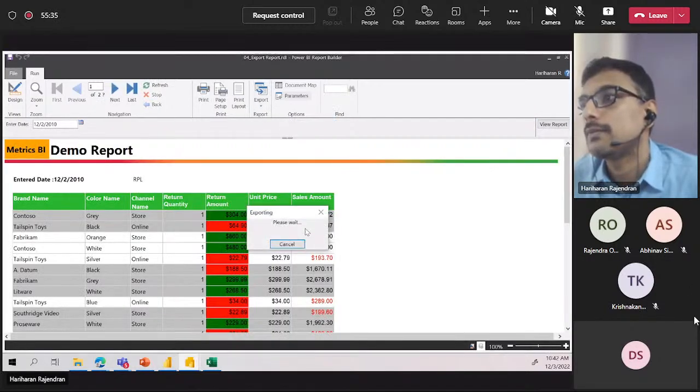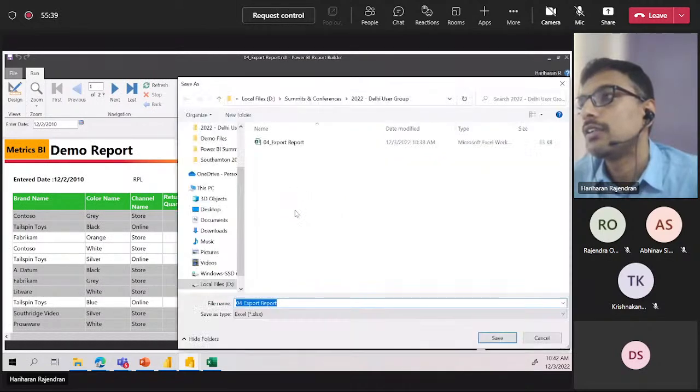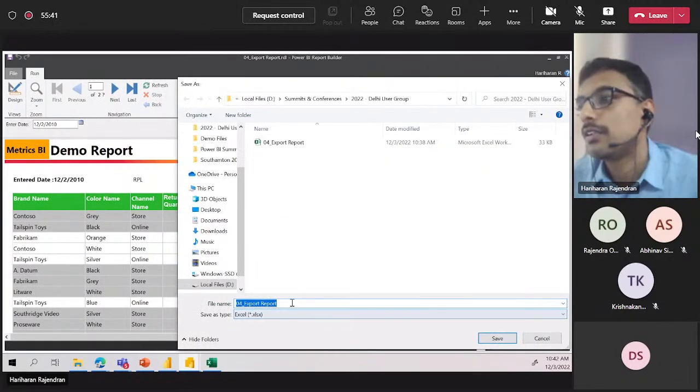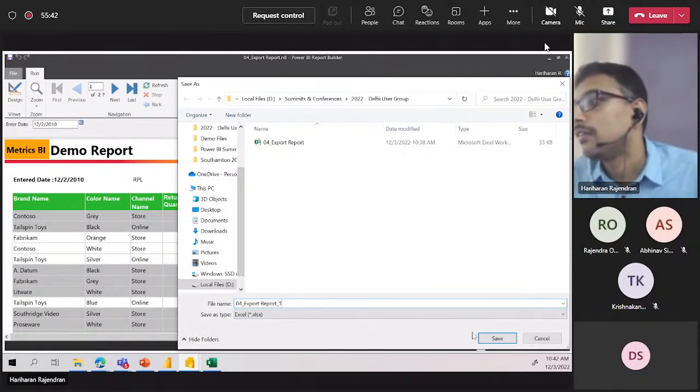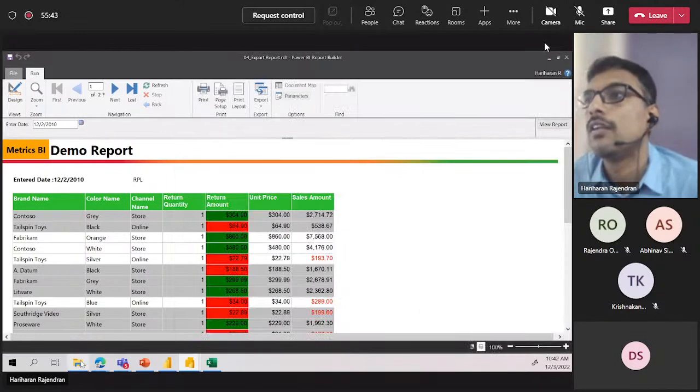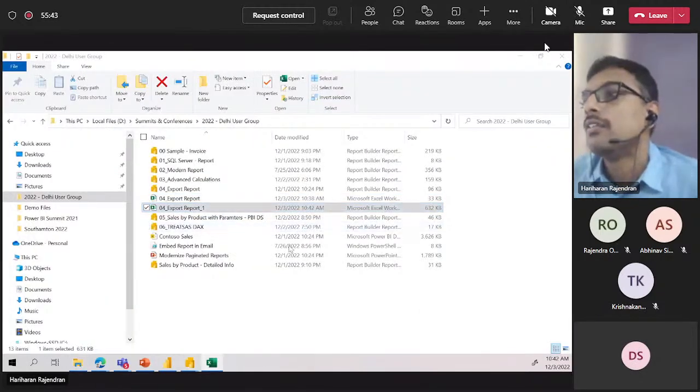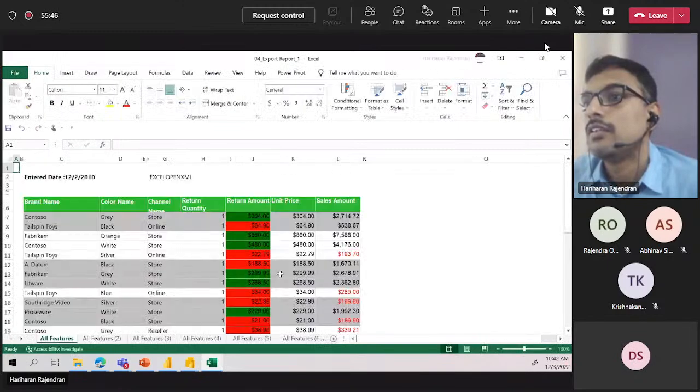Okay, now let us export this. So here you can see there are multiple sheets.